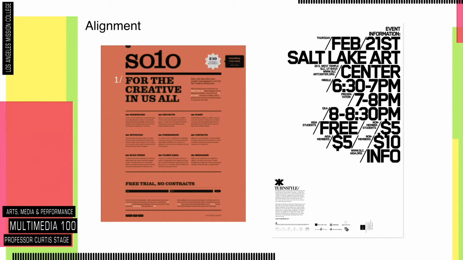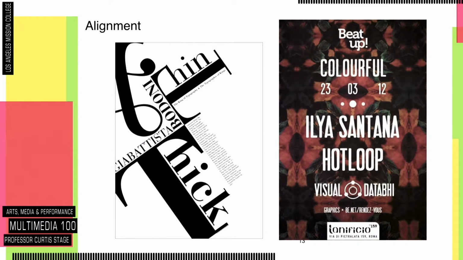And the one on the right, the alignment is everything's kind of on the right-hand side. And you also notice the asymmetrical balance in this one, in the one on the right, the black and white one. That's pretty cool, right? We've got the big, just think of all that text as an image, and then think of the bottom left corner of that black and white piece as another image, right? Look at that asymmetric balance. But in here, we're talking about alignment and how things line up and how they're organized. So alignment is about organization.